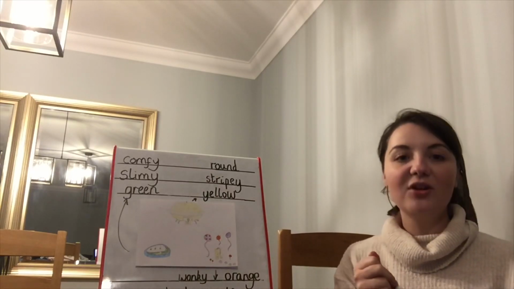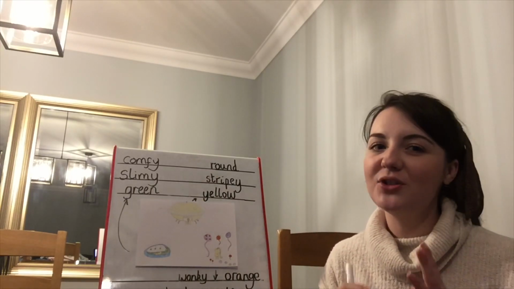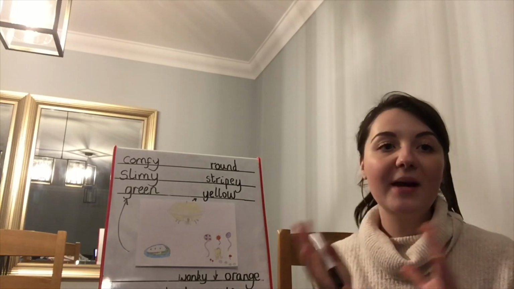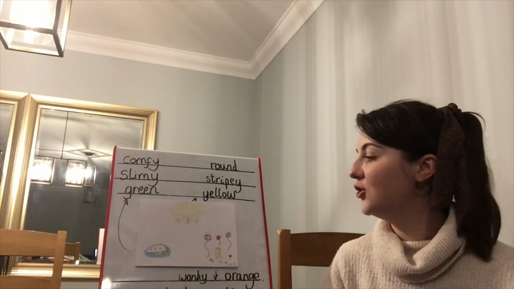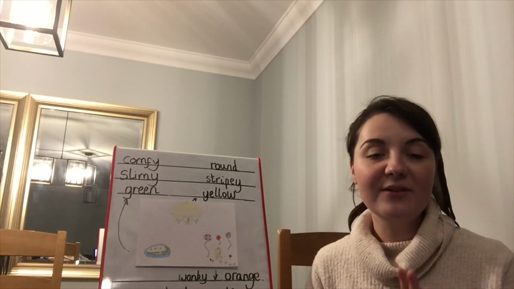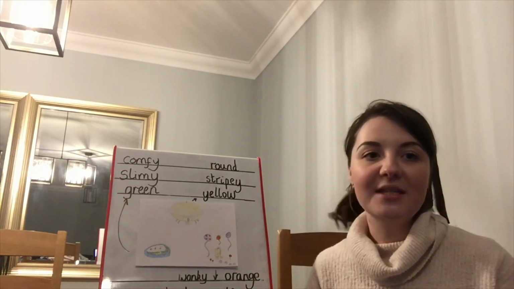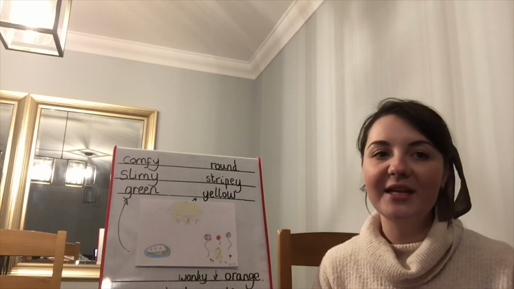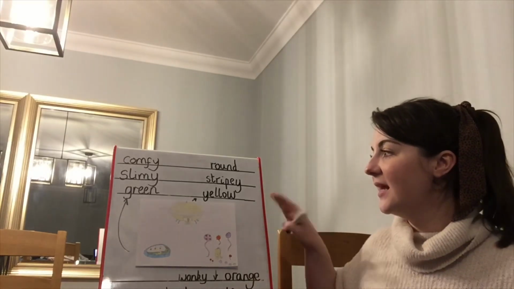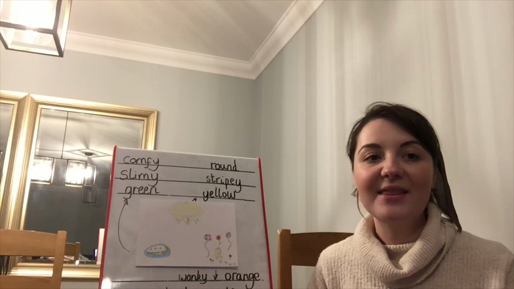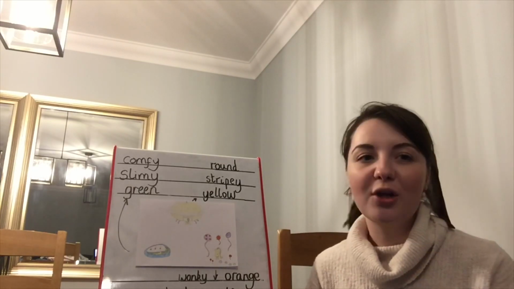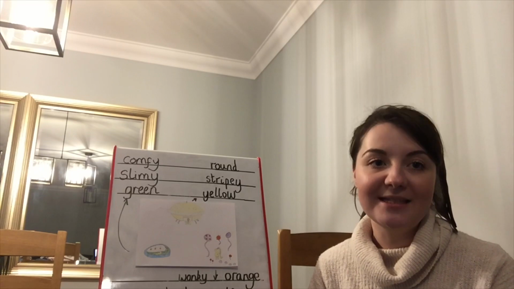Okay, now I have lots of different adjectives. This was just to help me a little bit for when I'm writing my sentences. I've got a bank of adjectives now that I can choose from. So now you can pause the video and you can start designing Beegu's home and all of the things inside that spaceship. Then I want you to label with as many adjectives as you can think of and then come back to the video and I'll show you how I want you to structure your sentences today.